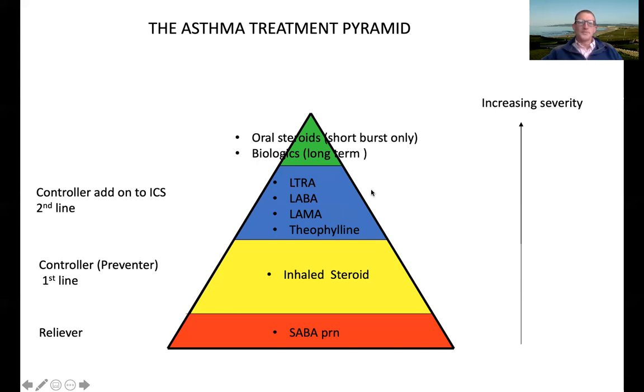And then finally at the top, although we can use oral steroids, corticosteroids like prednisolone for short bursts, we shouldn't use them for long-term treatment. And the reason for that is that we now have biologics to damp down the type 2 inflammatory cytokines, which are steroid sparing. So we shouldn't use oral corticosteroids long-term. If we're going to damp down the type 2 cytokine profile, we should use specific biologics instead. Key learning point there.